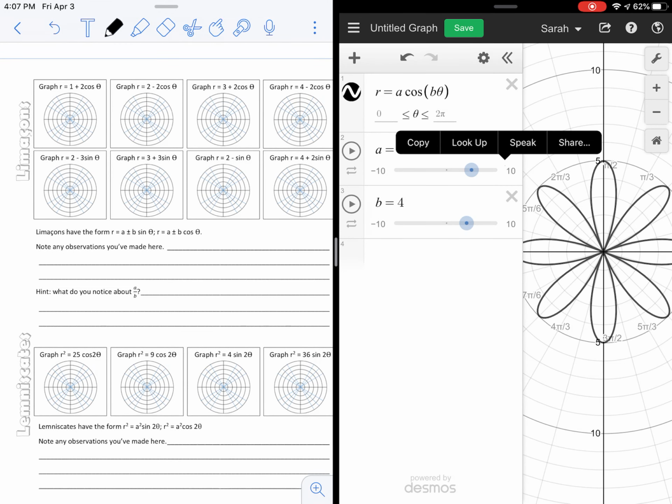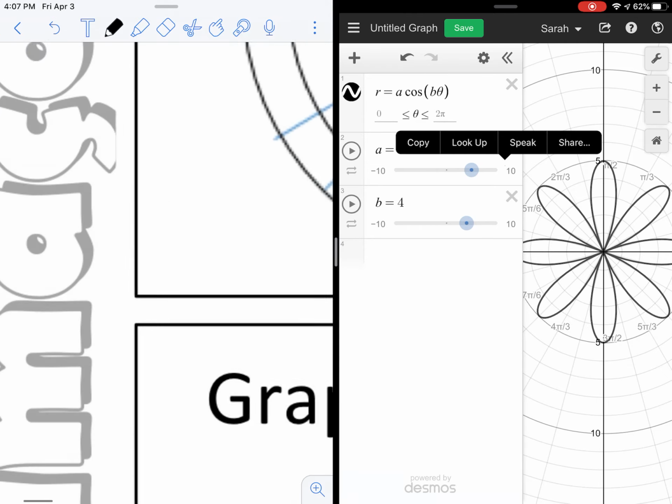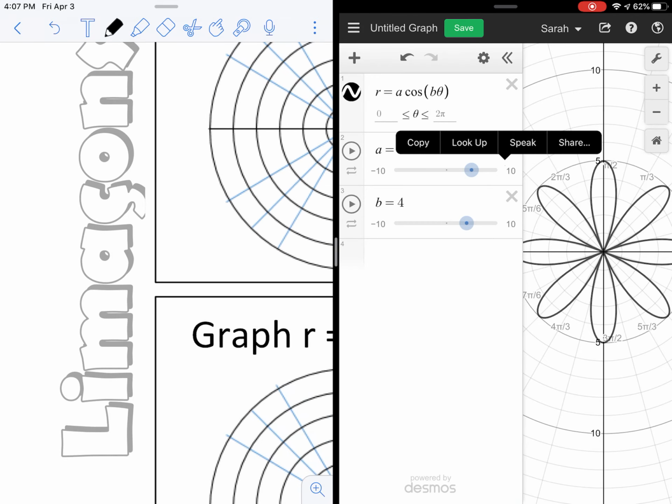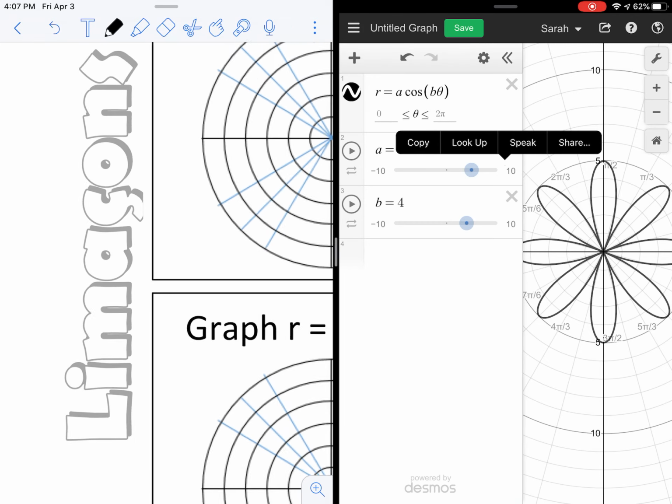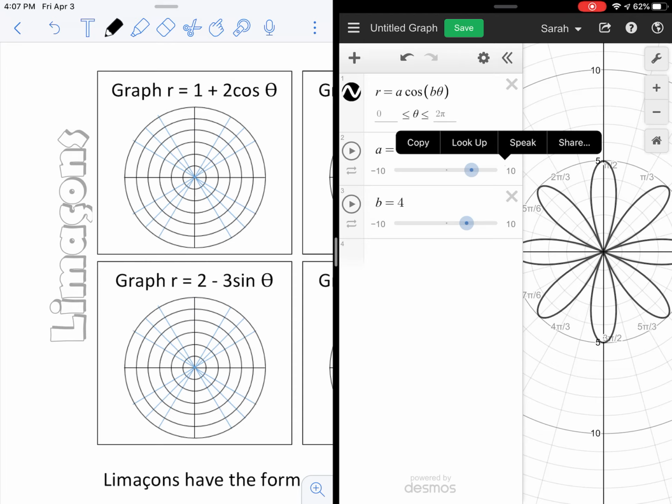Actually, not finally, the third type that you're going to be practicing is this limaçon that I had talked to you about. Apparently, there isn't the accent on the top. I guess it goes on the bottom of the C. So good thing I had no clue what I was talking about there.